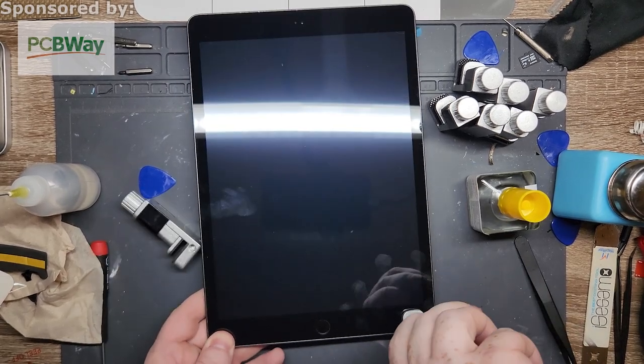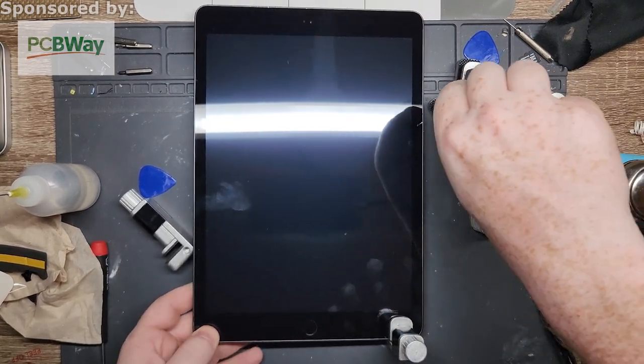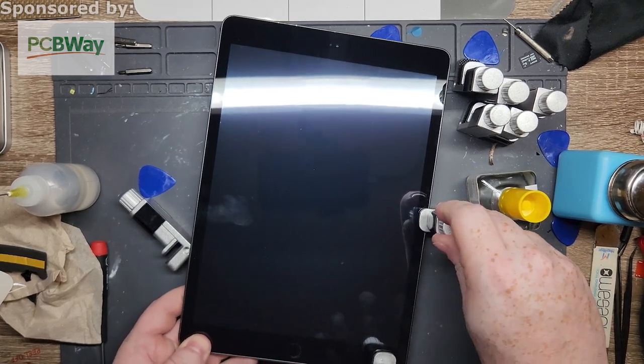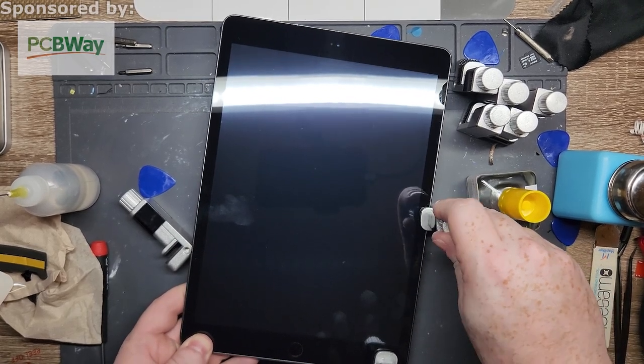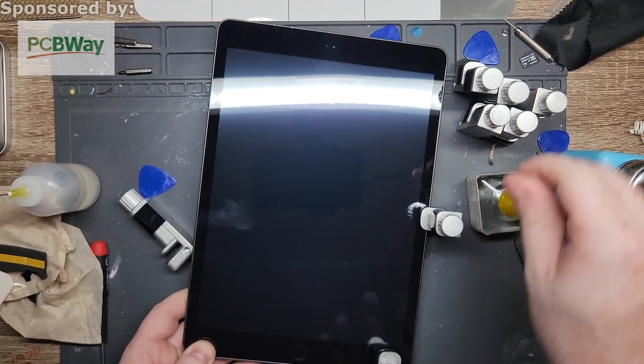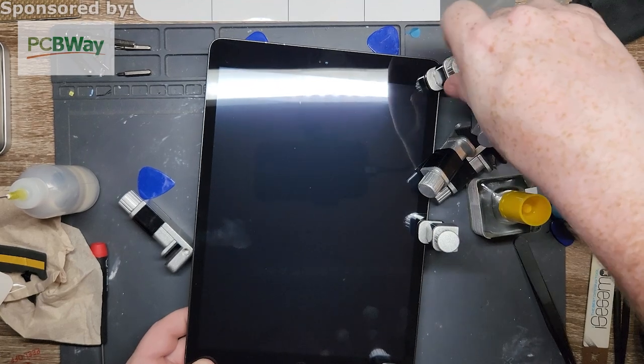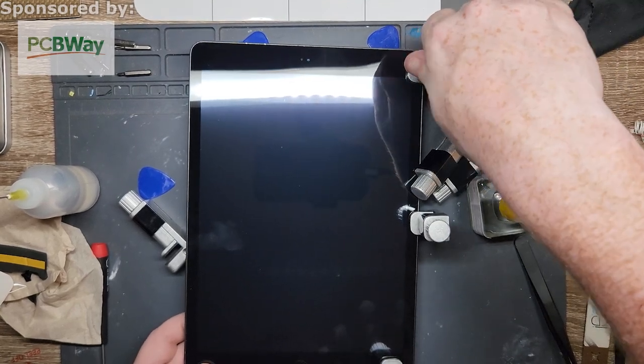The thing about them is that I don't like them because they're all individual. Unless you know the pressures perfectly, you might not put them all down the right way. You could have too much pressure in one area, not enough in another area, that kind of thing. So that's why I generally don't like using them.